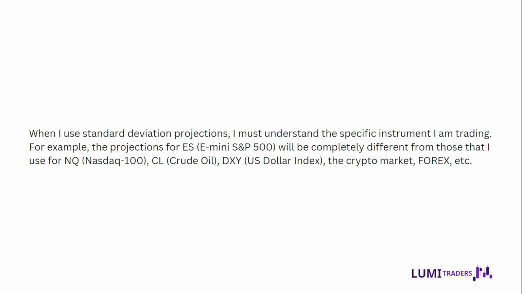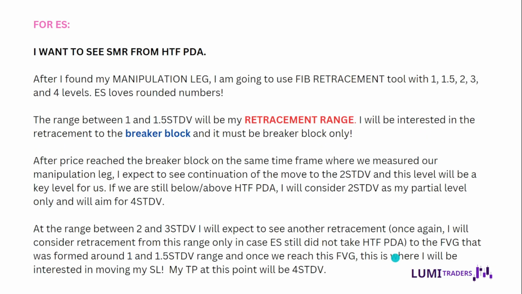When I use standard deviation projections, now it's important, guys, listen carefully here. I must understand the specific instrument I'm trading at this moment. For example, the projection for ES will be completely different from those that I use for NQ, DXY, gold, crypto market, forex market. So for ES, I'm going to use completely different projection levels. Okay, ES. I want to see smart money reversal once again from height of intermediary.